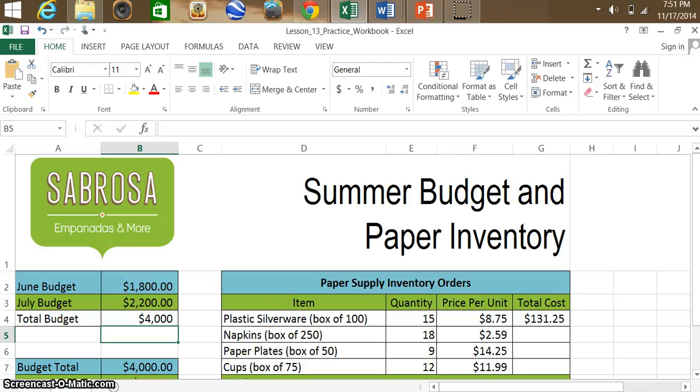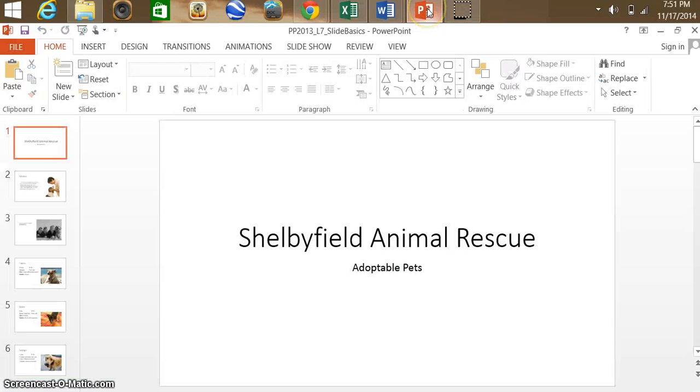We will now transition over to Microsoft's PowerPoint. PowerPoint 2013 is a presentation software that allows you to create dynamic slide presentations. I will now introduce you to the slides.